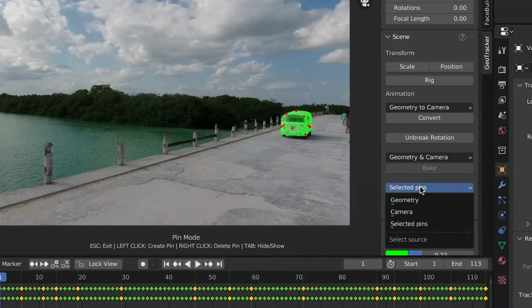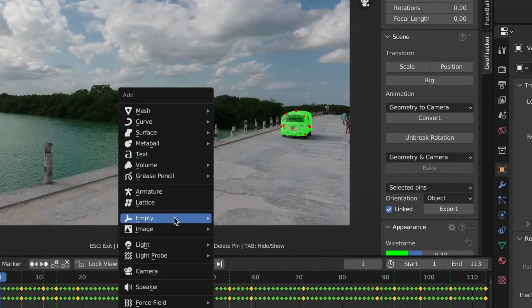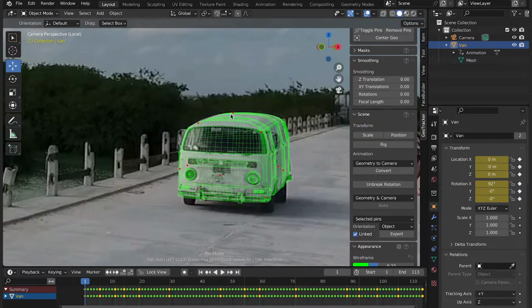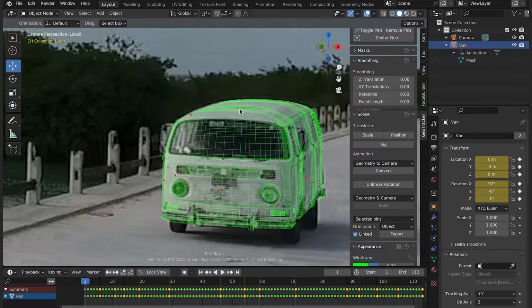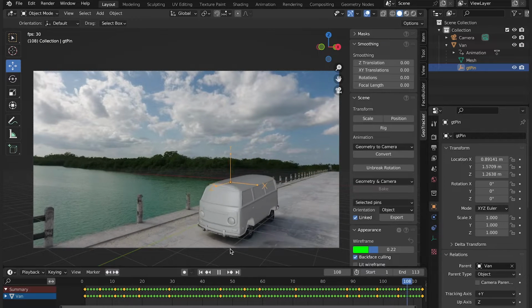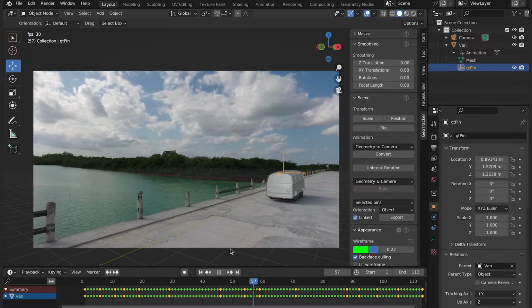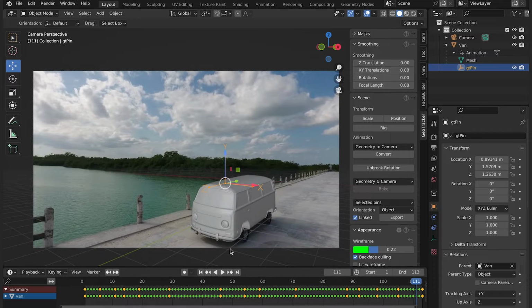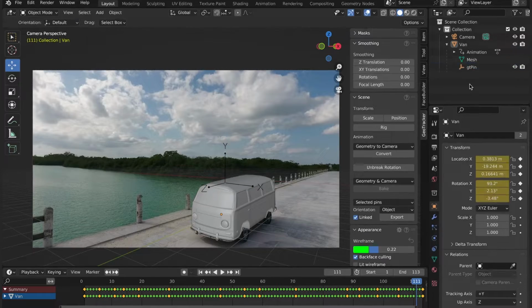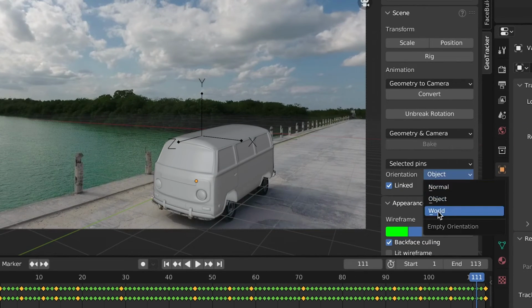In our previous videos, we exported geometry and camera, and now we're going to take a look at Selected Pins Export, which lets you export any point on your geometry as a Blender empty. You can either select an existing pin or create a new one. Let's drop a pin somewhere on the roof and hit export. This creates an empty, and if you exit pin mode, you can clearly see that it moves along with the 3D model. This empty is now object-oriented, which means its axes have the same space orientation as the axis of the 3D model, but you can also export it normal or world-oriented.